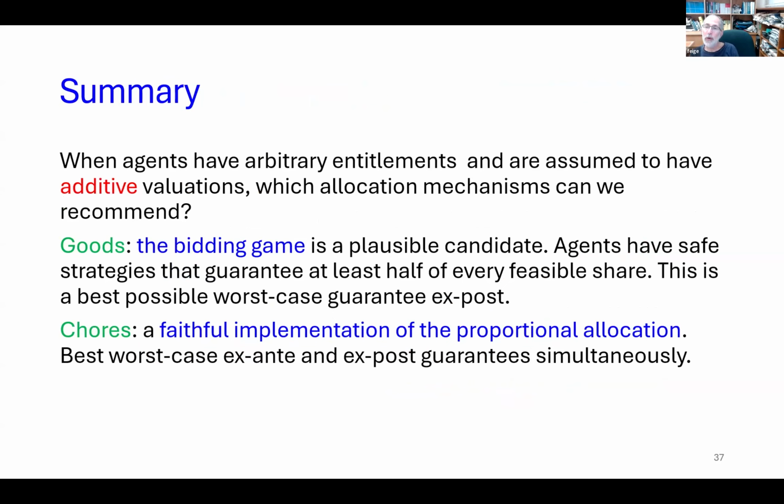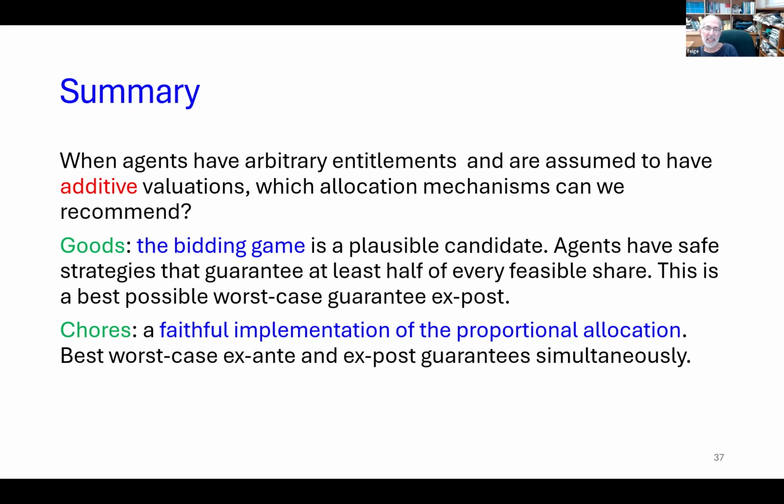to say, okay, which allocation mechanism would you like to use? And it appears to us maybe that the allocation mechanisms that we use in our proofs make sense also in practice. Okay, maybe yes, maybe not. So the positive results for goods were proved using the bidding game. And the bidding game looks to us like a plausible option of how to actually do allocations in practice. It looks like a fair procedure.